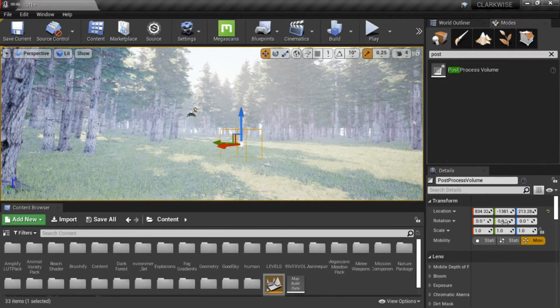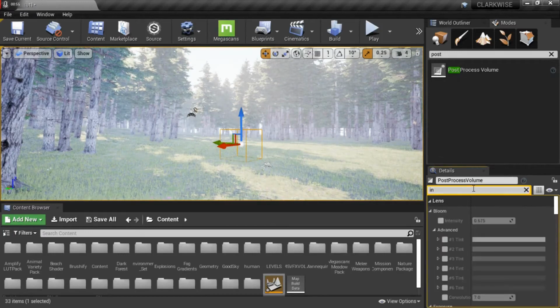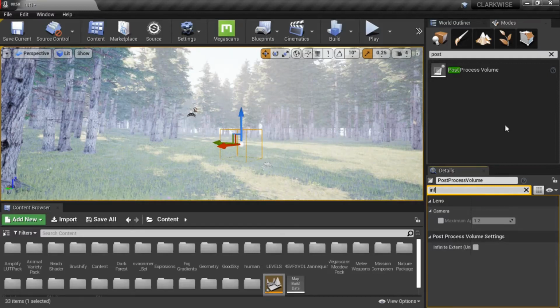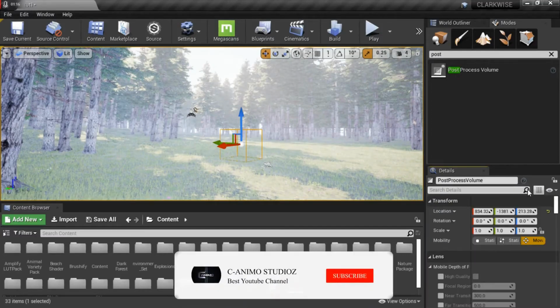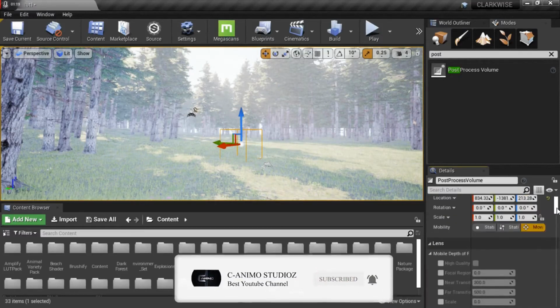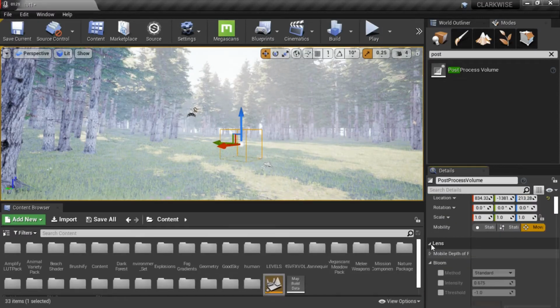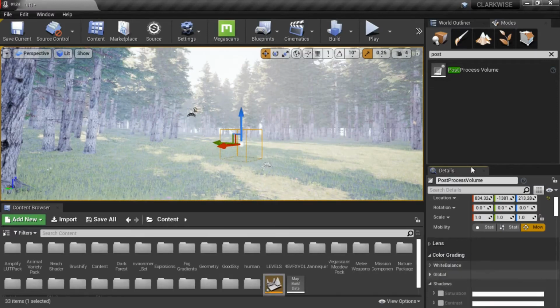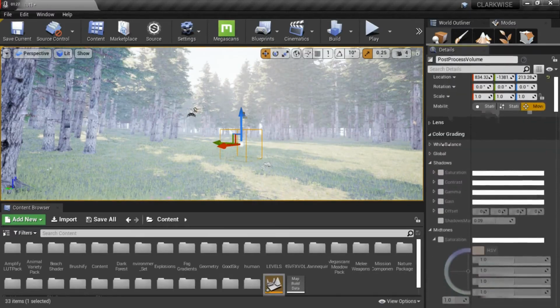Good. So what we are going to search right now here in the details is infinite. Okay, infinite extent. When you click this, it means the effect is not going to be bounded in the box. It's actually going to spread out of the box. It's going to be outside the box too. So we click on the infinite, then we start our post processing, and I want to try out something here. Let me just drag this up so that we can see what's going on here.